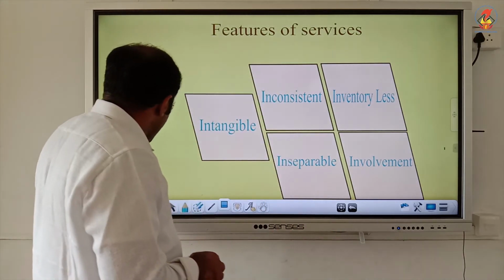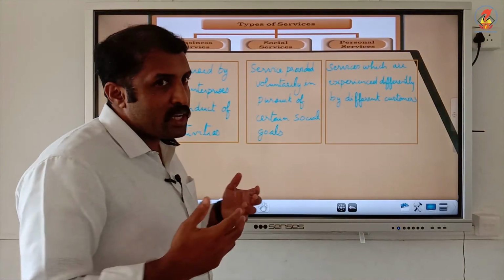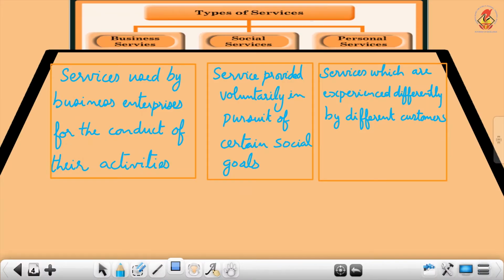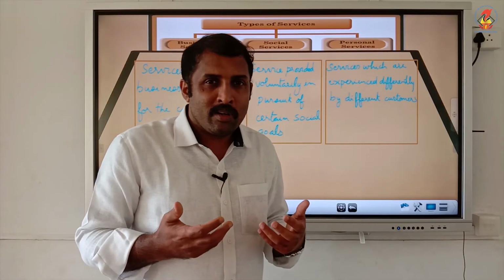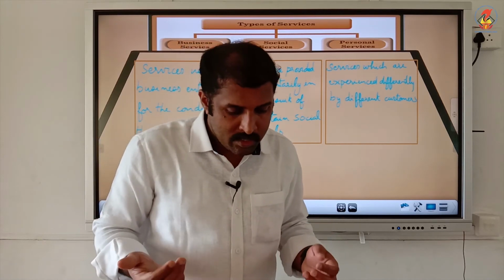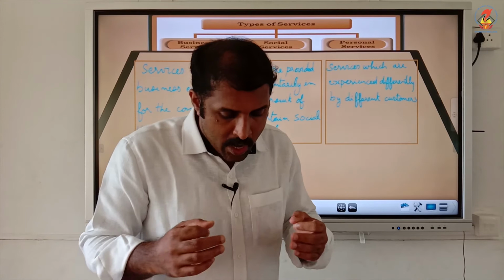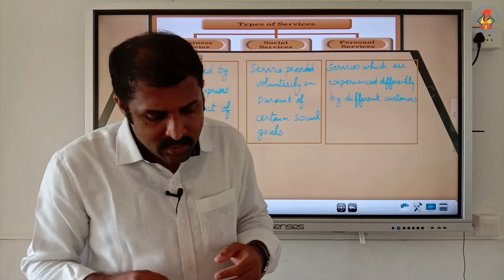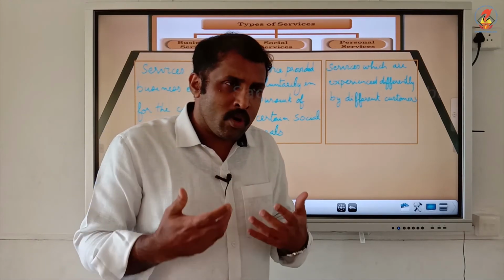Now, there are types of services. There are different types of services. There are personal services. What are personal services? Services which are experienced differently by different customers. When I go to a saloon, I may go for my own style of haircut. I cannot say that this is the common way. Every time it has its own style.